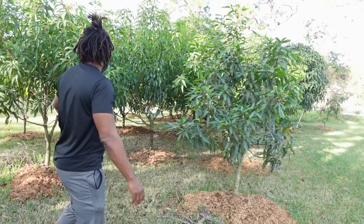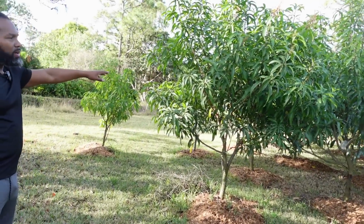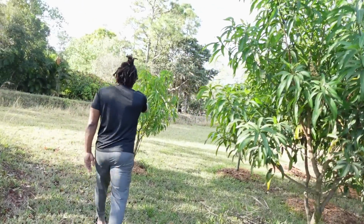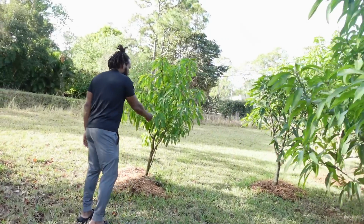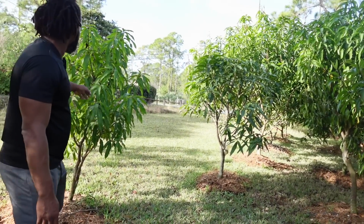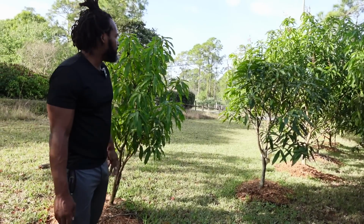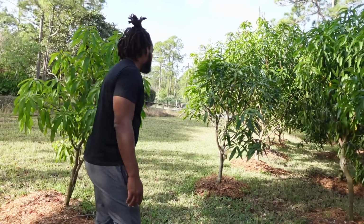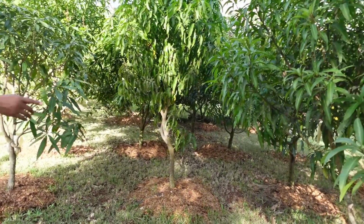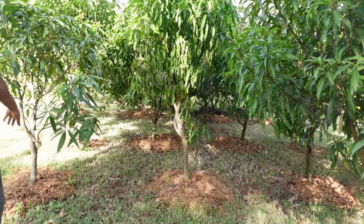Wow. And then this is Valkyrie. Also pretty disease resistant as well. And then I have right here, Sayatong. This one you have to spray. I only have 1 mango left on it. It hasn't done too well out here for some reason, but it's getting full sun, so I'm not sure. How far are these from each other in this area? Well, right here, I think this is about 8 feet apart. But the rest of those are 6.5 feet apart.